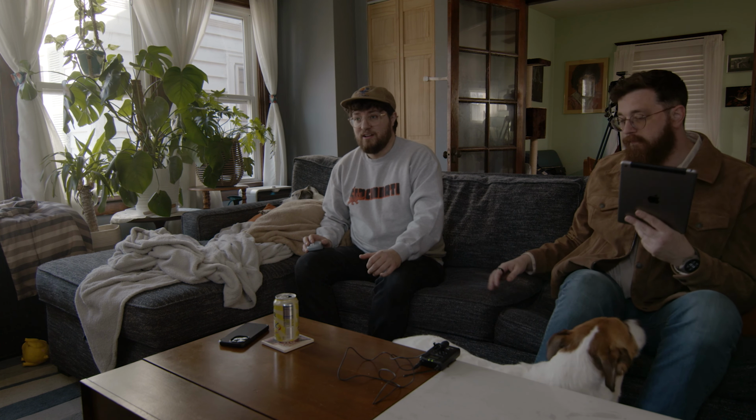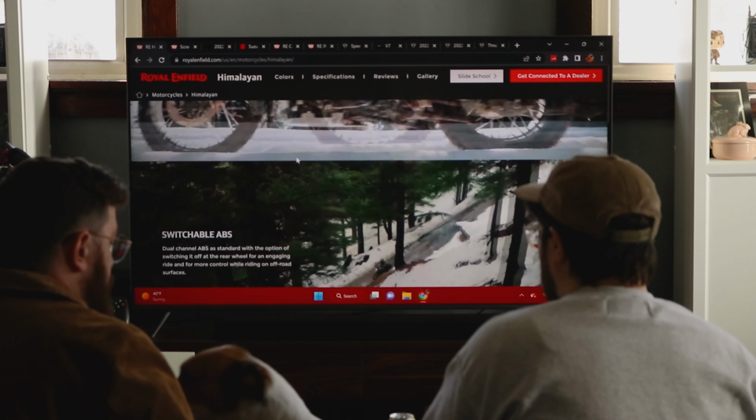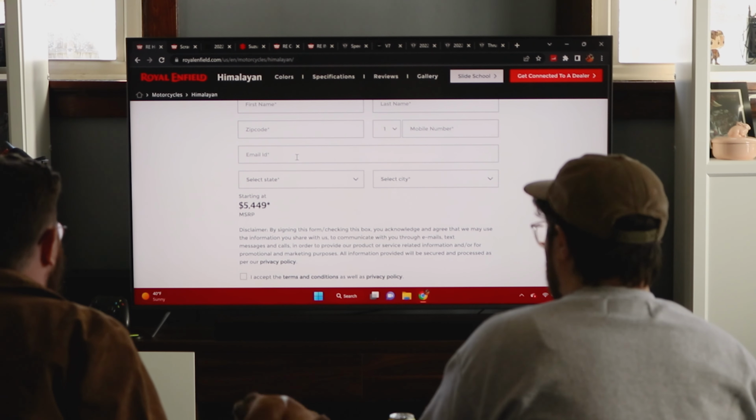I don't know much about horsepower and torque when it comes to what I'm gonna need yet. I know I don't necessarily plan on going on the highway as much as some people might. I just kind of want a bike to cruise around and maybe do a little off-road on. It would be kind of fun, depending on what Tyler and I get into. But the Himalayan is definitely on my list of bikes I'm considering, especially in the price range like I mentioned.